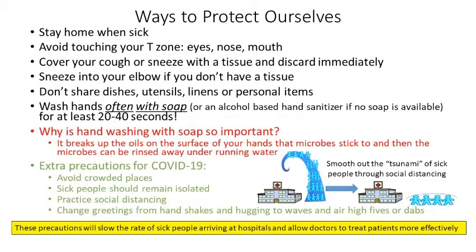Why is hand washing with soap so important? It breaks up the oils on the surface of your hands that microbes stick to, and then microbes can be rinsed away under running water.